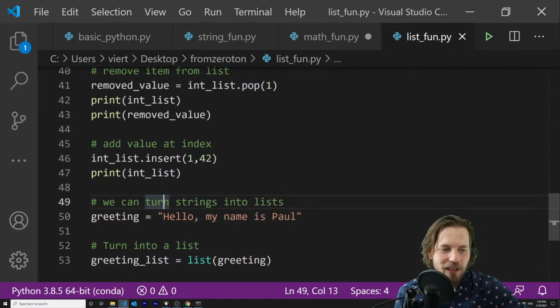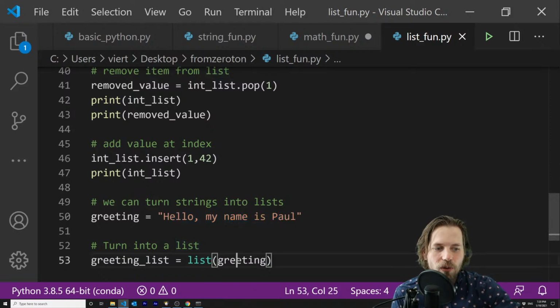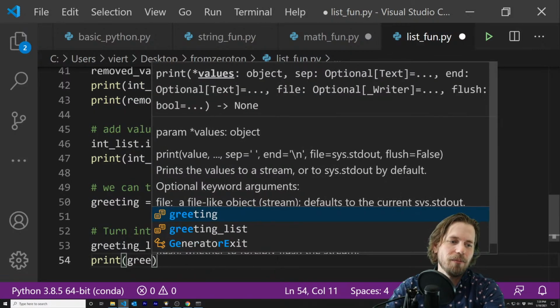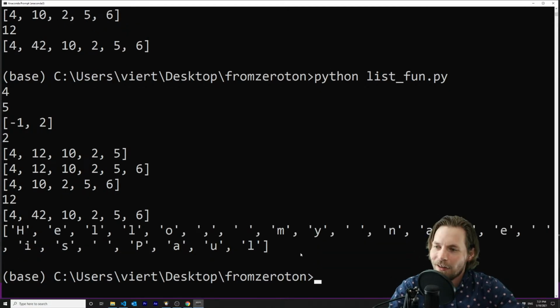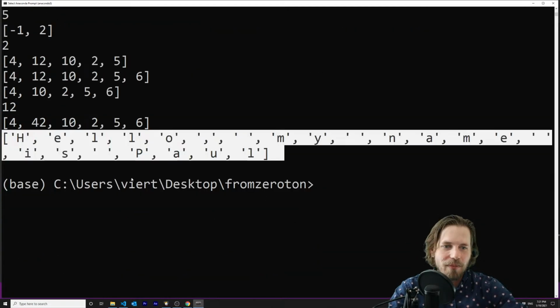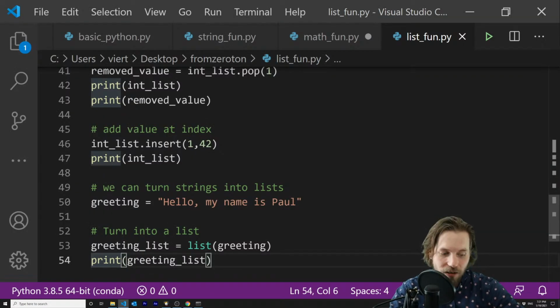So what this will do is this will take the string, hello, my name is Paul, and it will convert it into a list using its default assumptions. And so let's print greeting list just like this so you can see what it does. You can see that it creates this list, H, E, L, L, O, comma, space, M, Y, comma, N, A, M, E, space, and so on. You get it, right? So basically, by default, list will turn a string into a list of the individual characters in that string. That's fair enough.